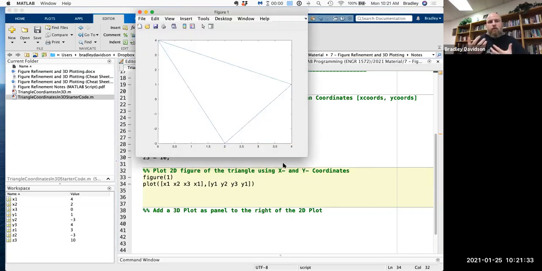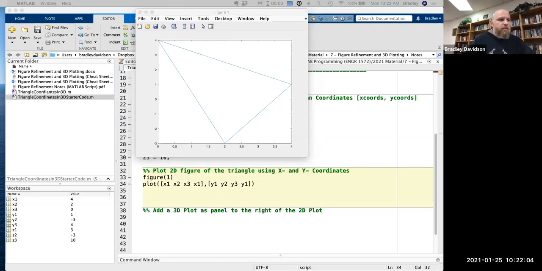So we've now connected our triangle. Keep this in mind: when we put matrices, which is pretty much anytime we're plotting, it's rare that we'll just do single points, but it's going to be a matrix versus a matrix, and that matrix needs to include all of the x's, all of the y's, and then when we do our three-dimensional plotting, all of the z's, and then it's going to go from the first point to the second point to the third point.